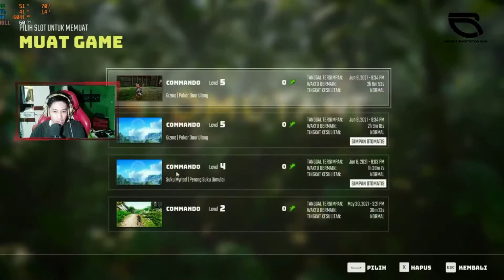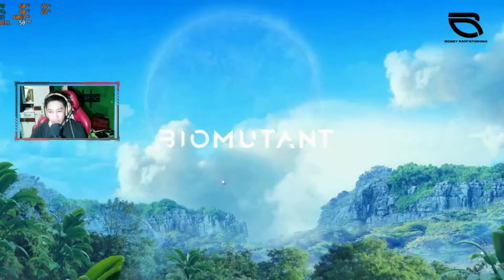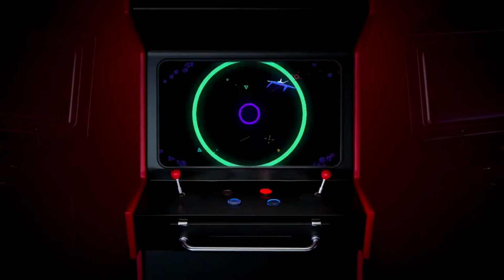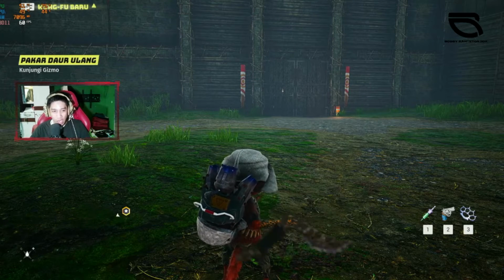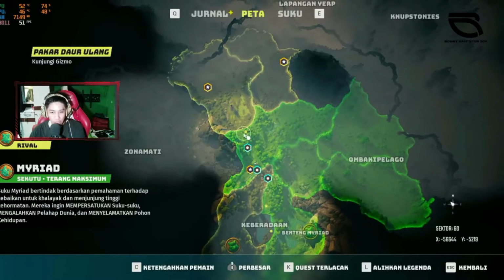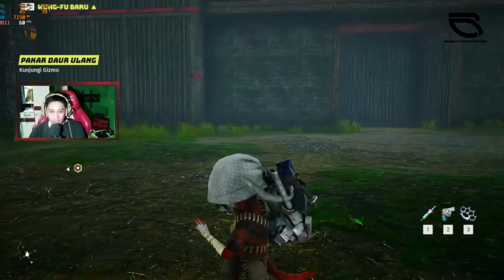Kita kemarin di sini guys. Kita sudah menguasai pos jaga. Mercadorpa's outpost, a Jagni tribe stronghold. Kita sudah menguasai pos jaga. Kita lihat map dulu guys. Pos jaga, ya, kita sudah menguasai satu pos jaga suku Jagni. Sekarang kita mau ke mana nih guys?